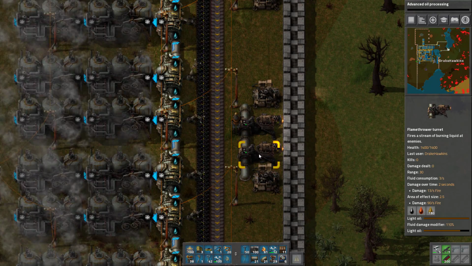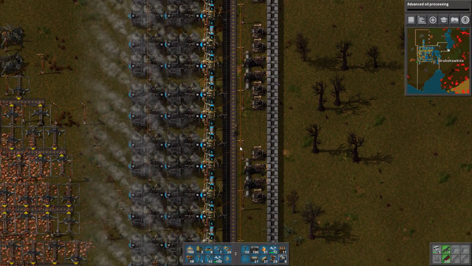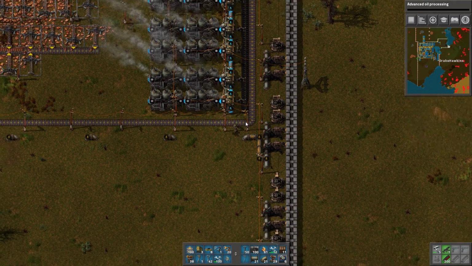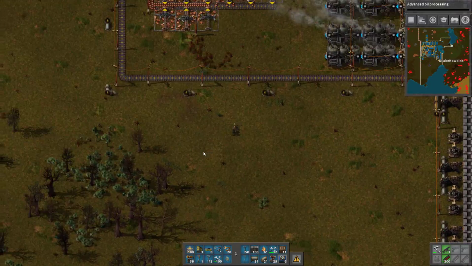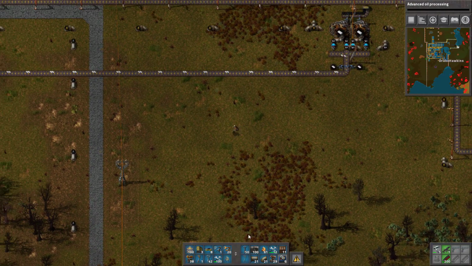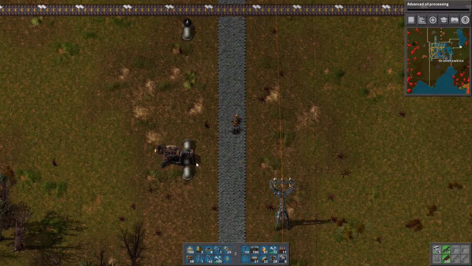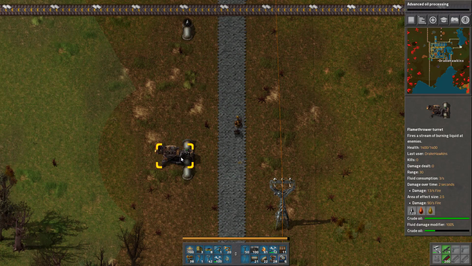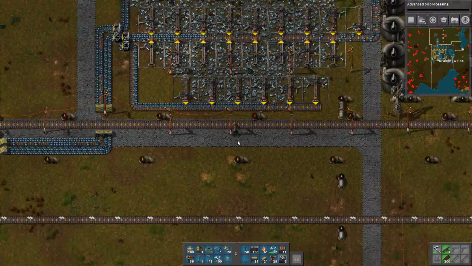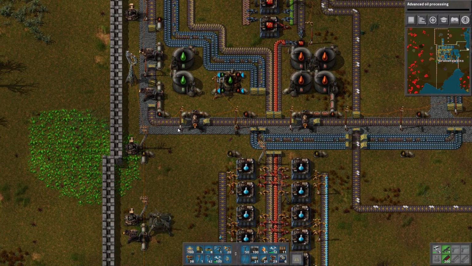Fluid damage modifier? Light oil 110. Really? What is this? I've never seen that before. You see that number there? It says fluid damage modifier, 110%. Are the different fluids different damages? I think maybe they are. I need to put in a turret in a ridiculous spot and see what it is. 100%. So crude oil is 100%. Light is 110%. Is heavy even more? 105. So light oil is your best ratio.